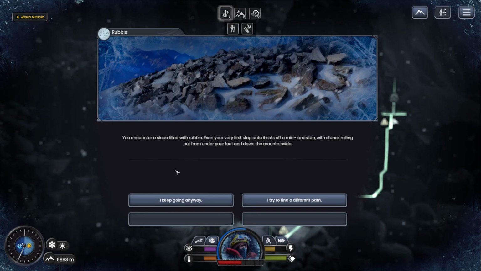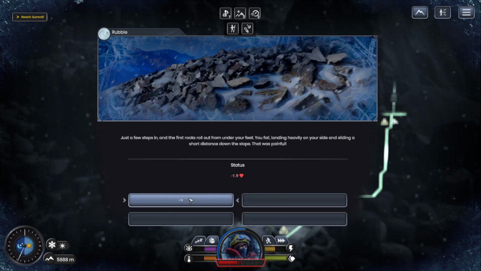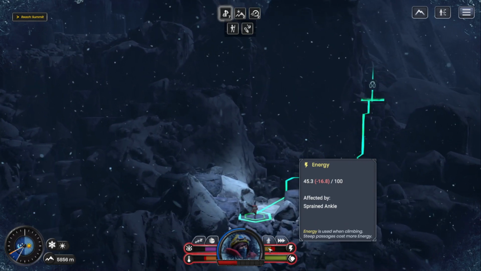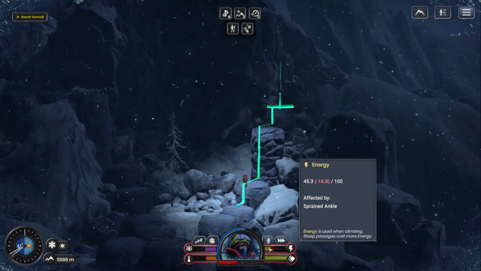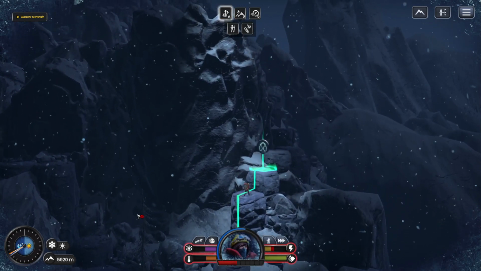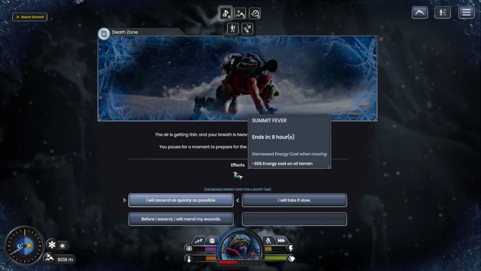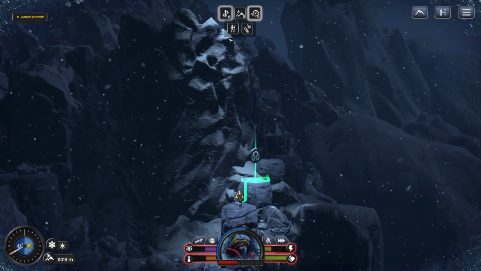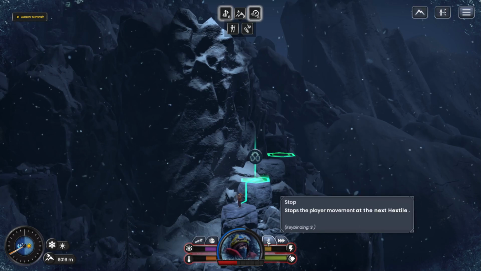A slope filled with rubble, even if you erase some of them. The first rock rolls out from you, hitting a short distance down the slope. It's painful. Well, fuck you. Let's keep going. Let's take that back. Let's walk one more.